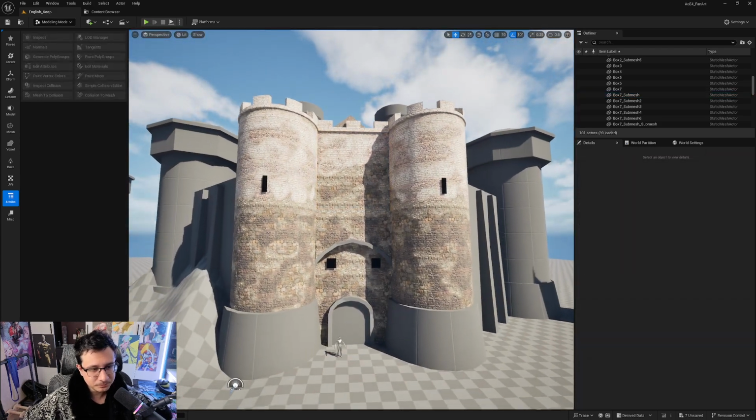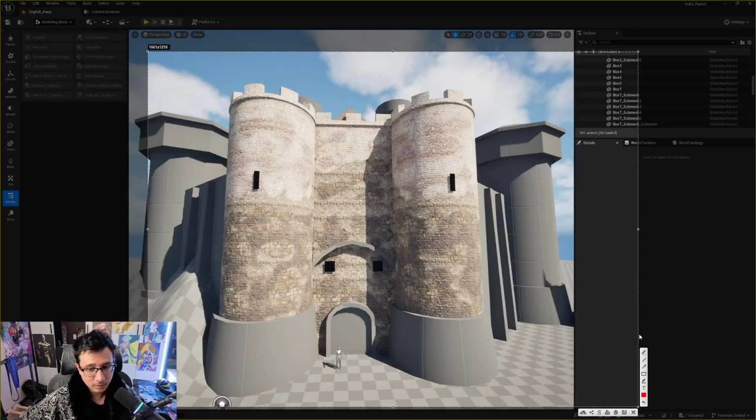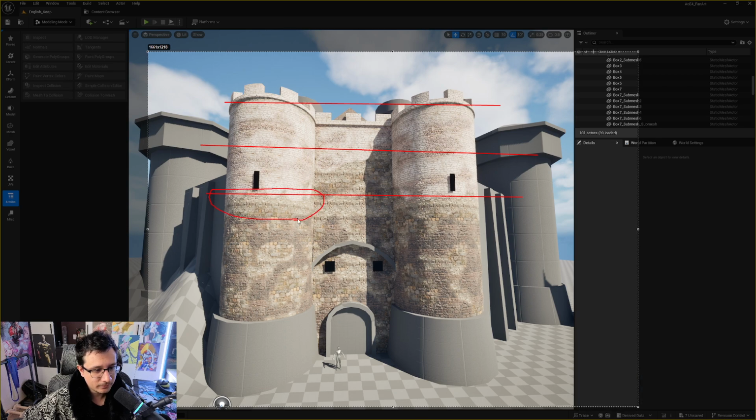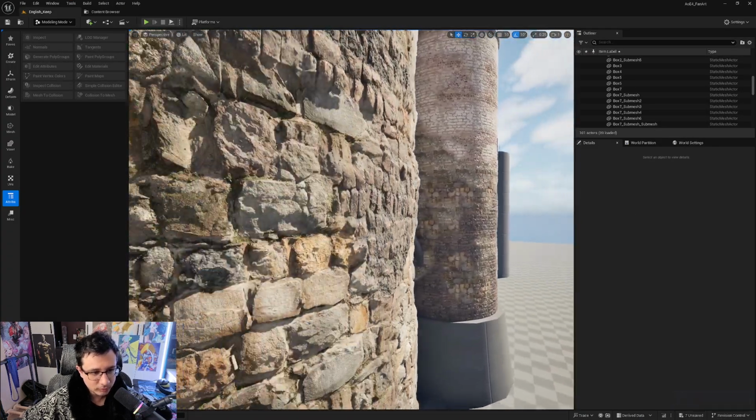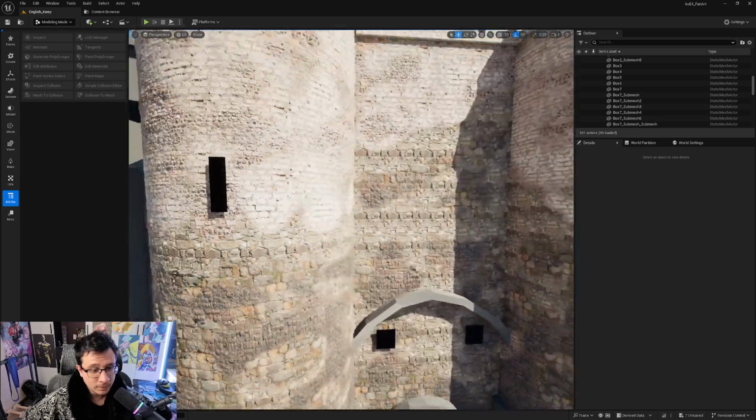So to sum it up, first, divide these parts into modular pieces. However you want. You can even divide by another modular piece if you want to use it in the future. The second thing, put a material that you can vertex paint. And the third one, paint the transition texture here for the areas where you feel like you need that transition so you can have a smooth transition, and it does look good from distance. It will look good from close up as well.